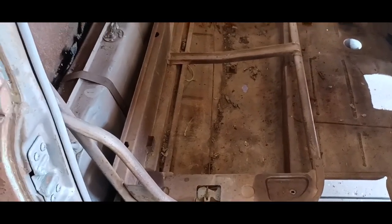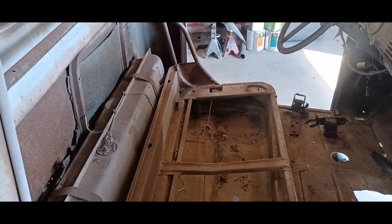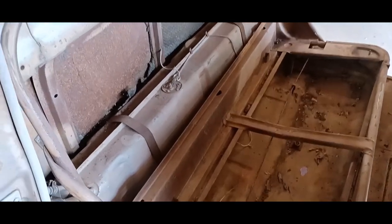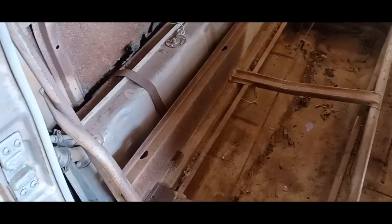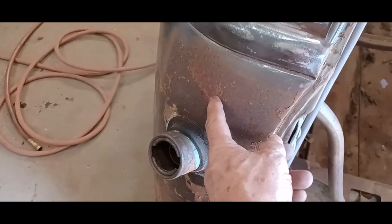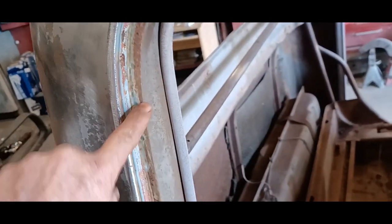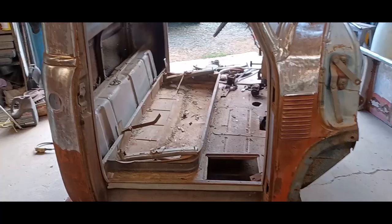So I've unbolted the seat. It's just four bolts, and out she comes. The seat frame is in really good shape, but I need springs and stuff for it. I'll see what I can dig up, but anyway, I'm going to pull this out, get it out of the way. The tank we're scrapping, and once I do that, then I can finish stripping off this a little bit, and we've got some work to do inside the jambs and stuff too, but whatever. Anyway, that's where I'm at.